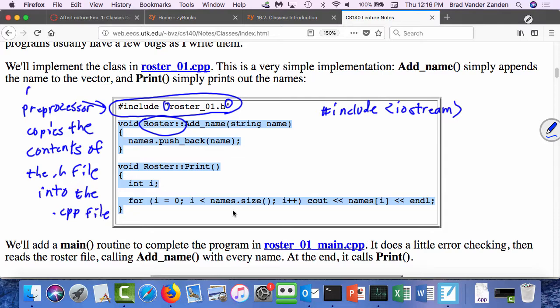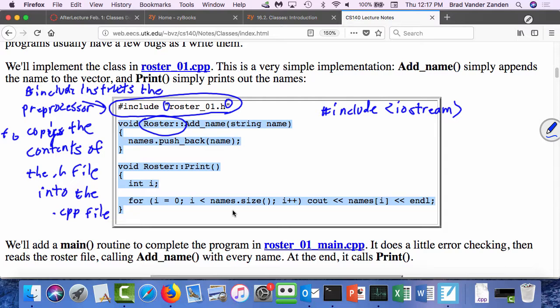So #include instructs the preprocessor to copy the contents of the .h file into the .cpp file. And if it's a user-defined .h file, you use quotation marks. If it is a system-defined include file, you use angle brackets.